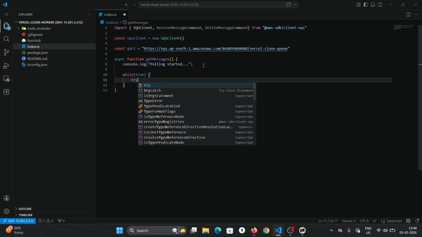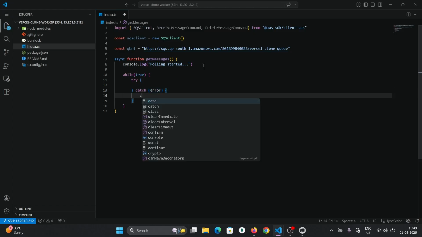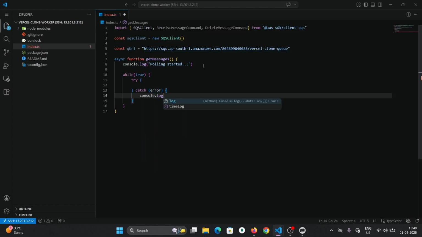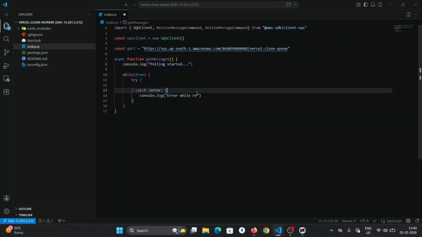Now let's create a try and catch. Console.log if there is any error while receiving messages, and in try let's get the data.